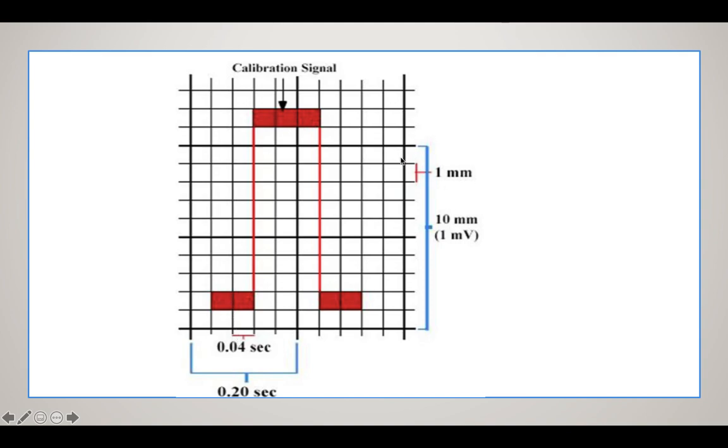On the vertical axis you have the same scenario: the large boxes also have 5 subdivisions, and each subdivision represents 1 mm, with the paper speed at 25 mm per second. This 1 mm represents the height of each box. With a standard calibration like this, as shown in this diagram, 10 mm represents 1 millivolt of voltage produced. So that's the basic thing. I hope you get it very easily.